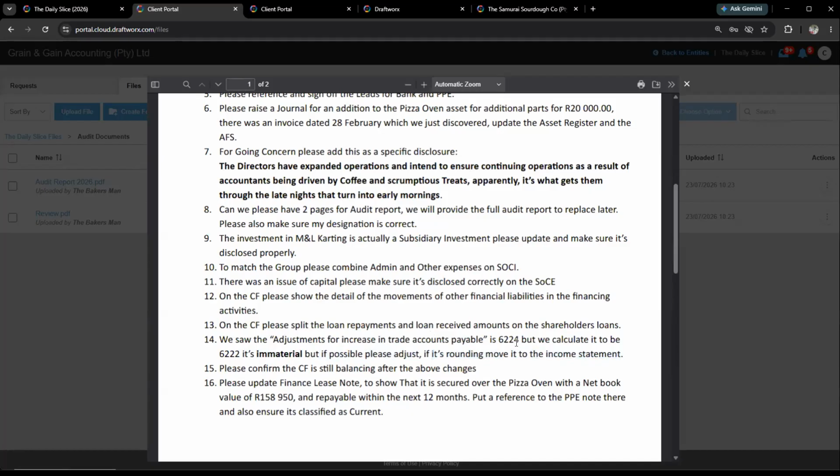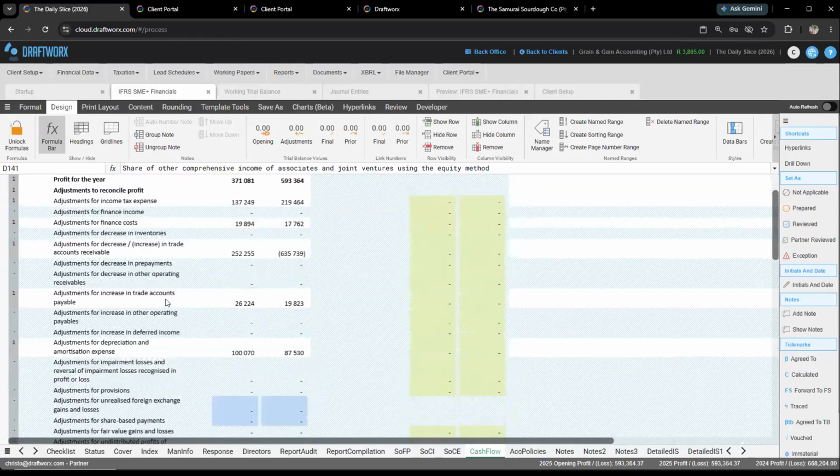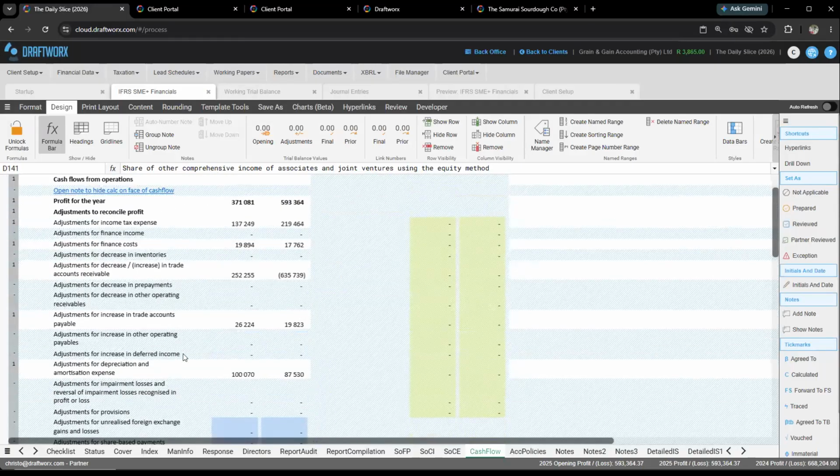Okay, so let's go investigate what's going on. Why is there a difference of essentially R2 between these two, the adjustments in the trade payables? Okay, so we're going to scroll up and take a look. Where is my trade payables? There it is.